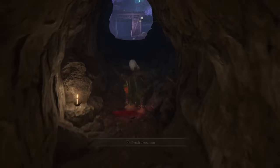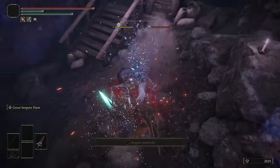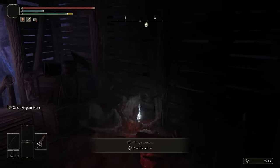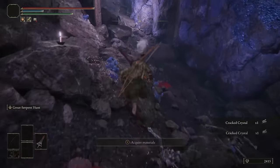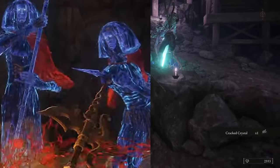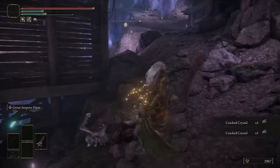There are definitely easier tunnels to farm these crystals in, but this one has them in the greatest quantities as far as I'm aware. Another great way to get these crystals, which requires some money but is unlimited, is when you get the Somberstone Miner's Bell Bearing by defeating the Duo Crystallion boss at the end of the Altus Tunnel dungeon. Now, why are we gathering all these crystals? Well, I'm glad you asked.